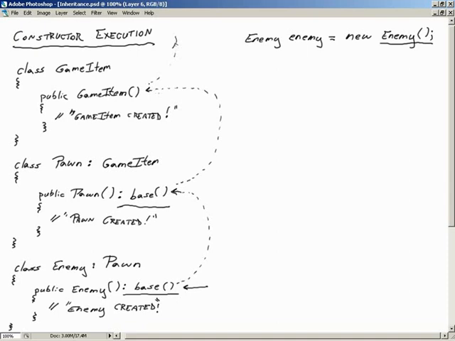Everything has been taken care of inside of game item. So our very first constructor to truly run, again, I'm just not taking object into account. We all know that object takes place. And in this example, there's no object created console write line back in object either. So for our visual example, we'll see this as the first write line. Exactly. So now this constructor is executed, and our first piece of information is written out to the console. So game item created.